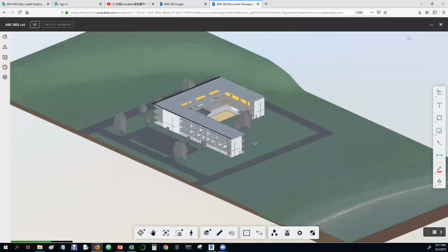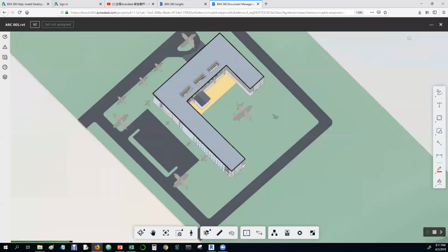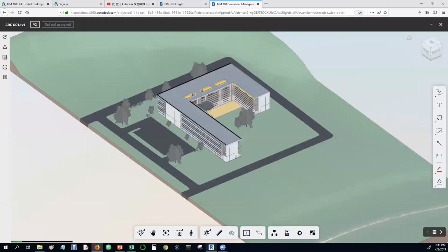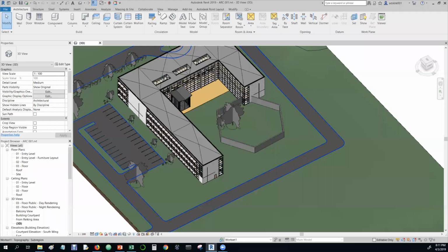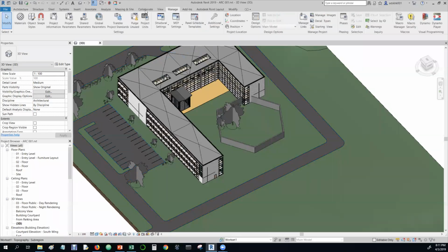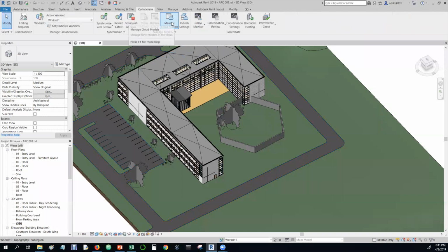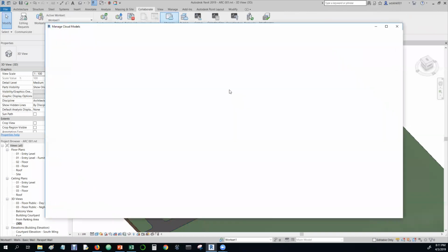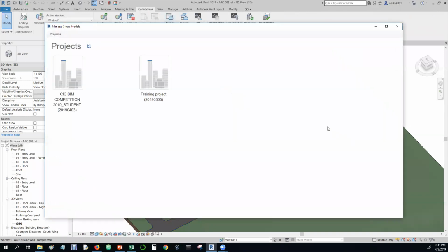You'll find that there are no walls here. Why? Because when we click on Collaborate, we go to Manage Cloud Models. We have to click on this project and then check our versions.